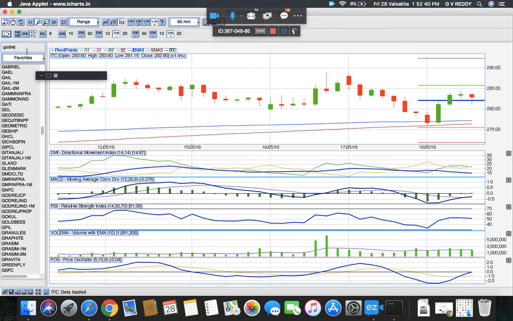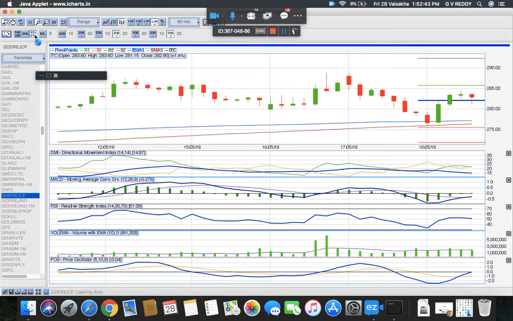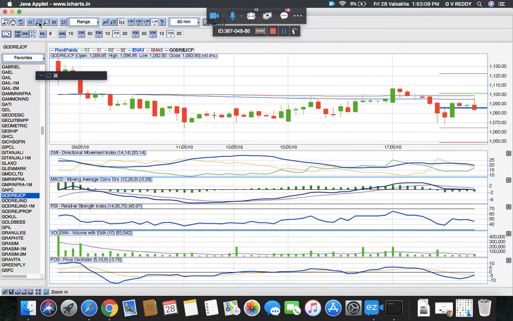And when the stock came towards this support level, 275, 270, you could see the volumes are very high. That itself indicates that there is demand for this particular stock, and it started going up to this particular level. Okay, so ITC again belongs to the FMCG sector, one of the FMCG stocks which is strong enough, up to 281.